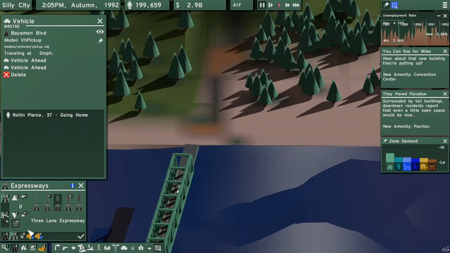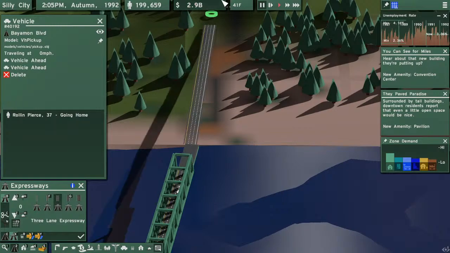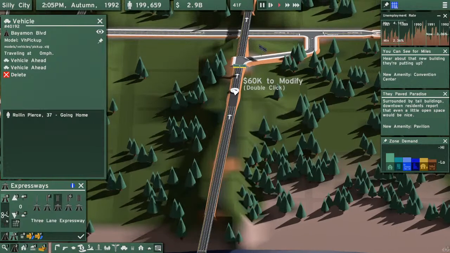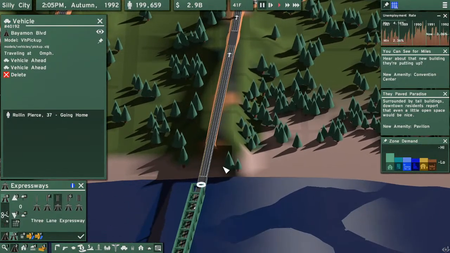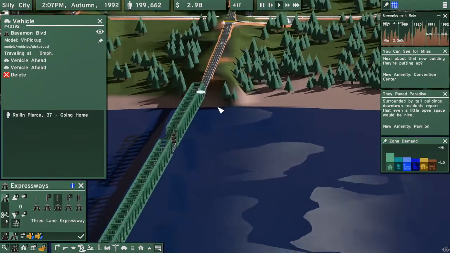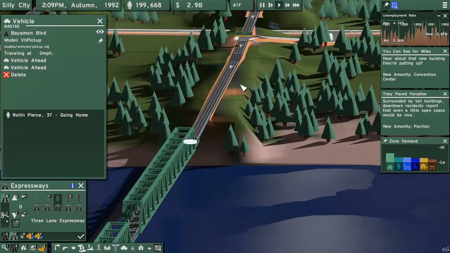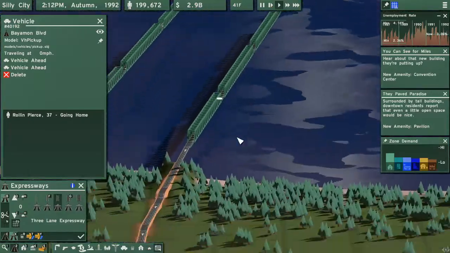So what I do is go to here again. 3-lane expressway. Can I do this though? Let's see. Yeah, I guess I can. I can start from the middle of the bridge there. So let's try this. Is that going to do it? Is it going to work? We shall see. Will little Tommy want to take this little route instead of the other route? I don't know. We'll see.